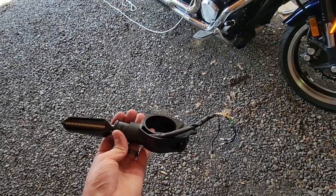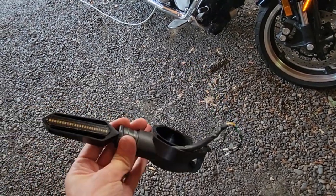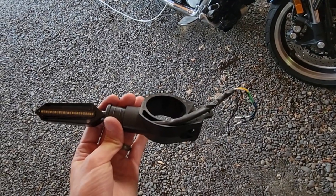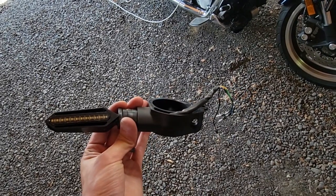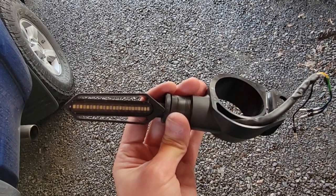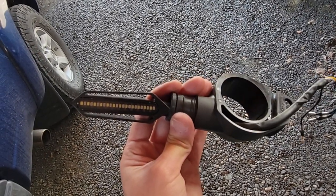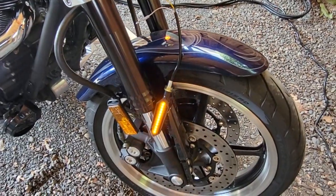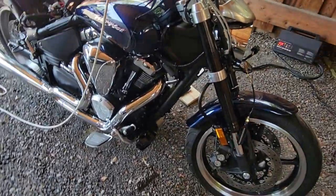Unfortunately the first one I wired up only worked for like 20 minutes. I'm pretty frustrated about that because I modified the wiring, soldered on my own bolt connectors and heat shrink tube, and my solder connections are good and tight. When you hook this one up to power now, it just gives a very brief flicker and then goes out. There's a circuit board behind those LEDs and either the connection came apart or there's a resistor or something in there that has already died. So now I've got this one plugged into power just to test its longevity — we'll see if it works longer than 20 minutes. Didn't even finish getting it hooked up onto the bike and it died.